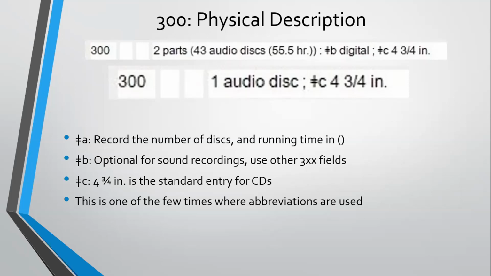And it's kind of funny that inches is going to have a period. It's abbreviated with a period. This is one of the very few times in RDA where abbreviations are used. Most of the time you want to avoid using abbreviations and spell everything out if we're not transcribing it. The same with the duration. You can see that hours there is abbreviated. You'll do the same with minutes and seconds if you include those.